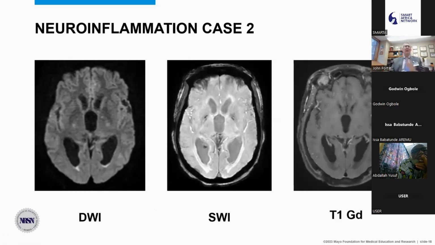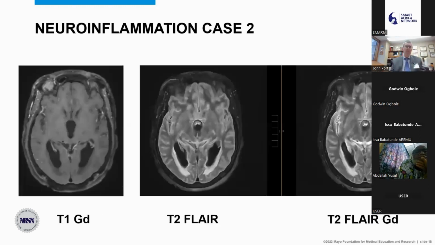But luckily, the radiologist who was covering the ER this day said, okay, let's get an MRI, but I want you to add a post-contrast T2 FLAIR image to the exam. This is in addition to what we normally do. And so here you can see, here's the T1 with contrast. Here's the pre-contrast T2 FLAIR, and here's the post-contrast T2 FLAIR. And I've taken great care to make sure that the window and level settings on these are exactly the same. And they are. So can anybody see a difference between the two FLAIR images?